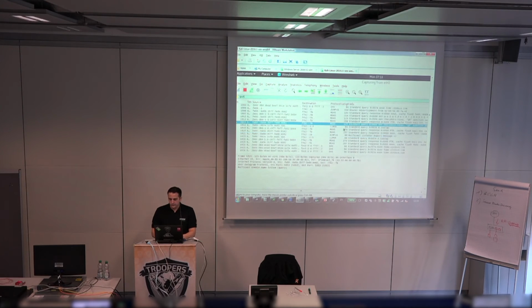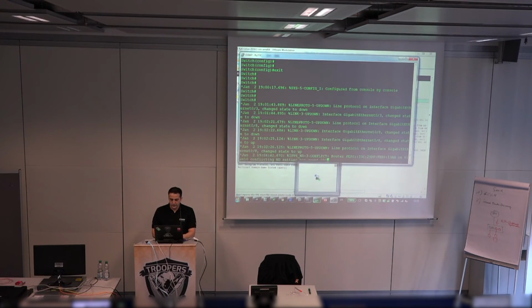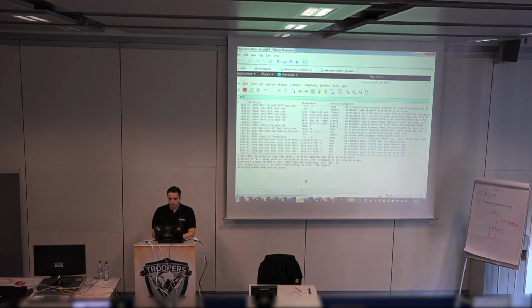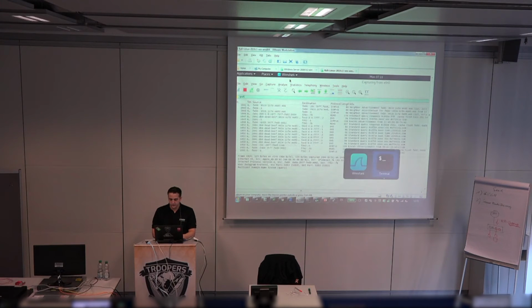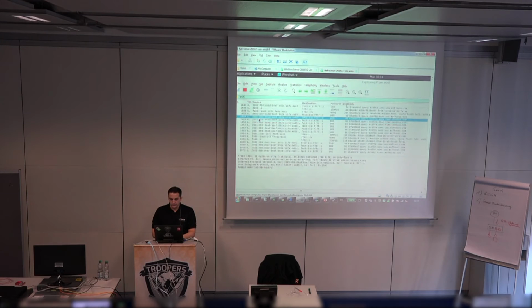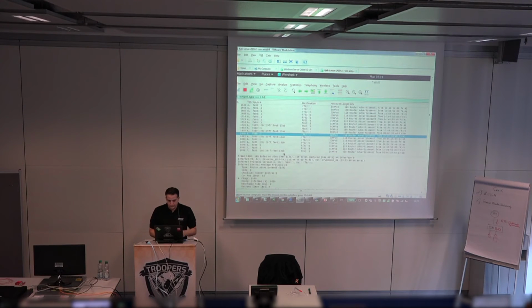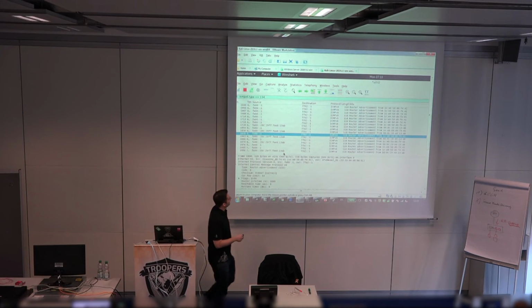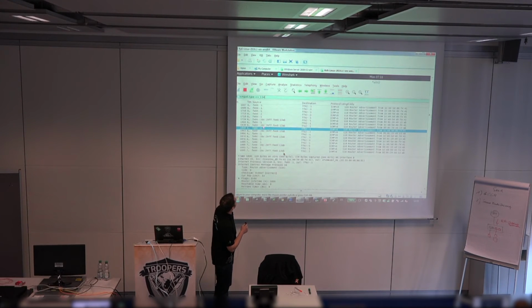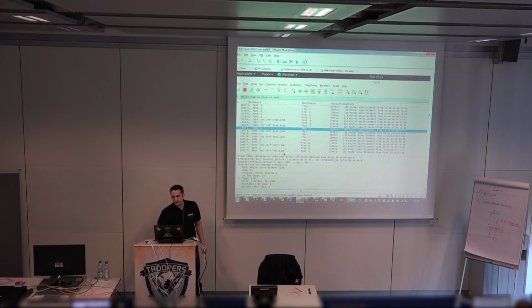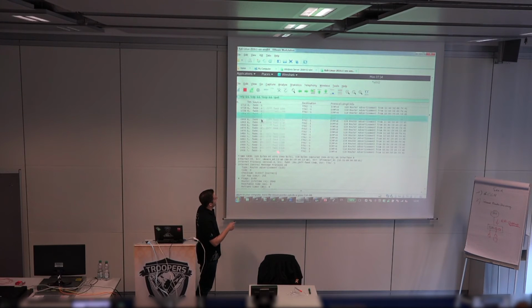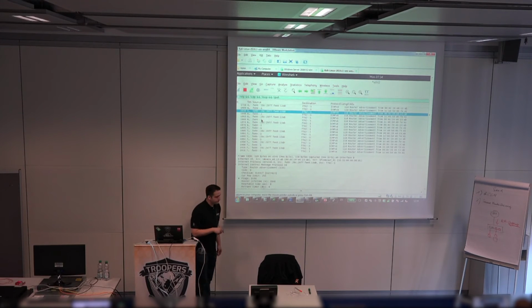Now the attacker is periodically sending these fake router advertisements, as we can see here. And when we filter for these router advertisements, what we can see is that this one is the legitimate one. No, this one is the one sent from my virtual machine.